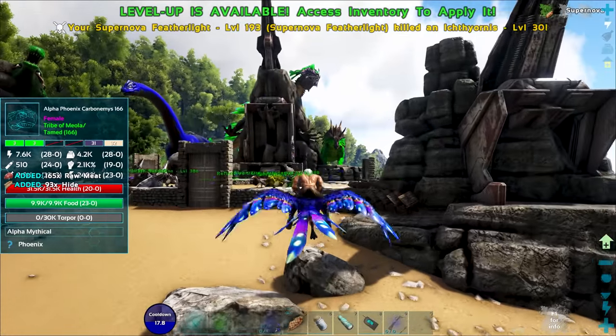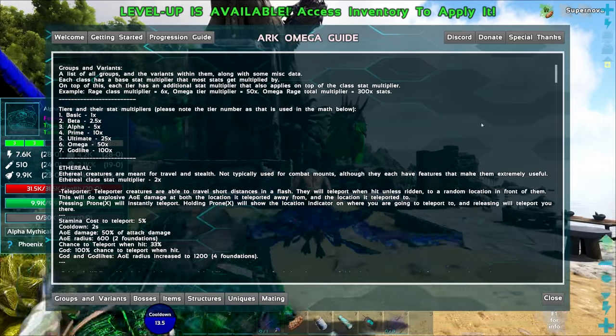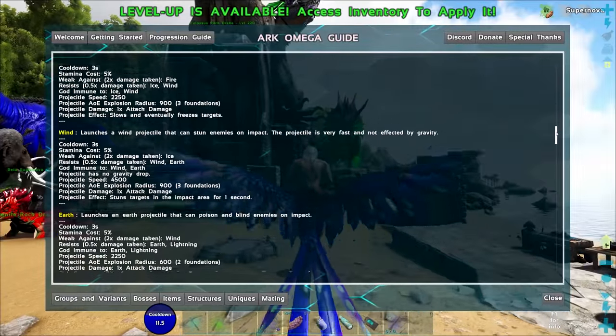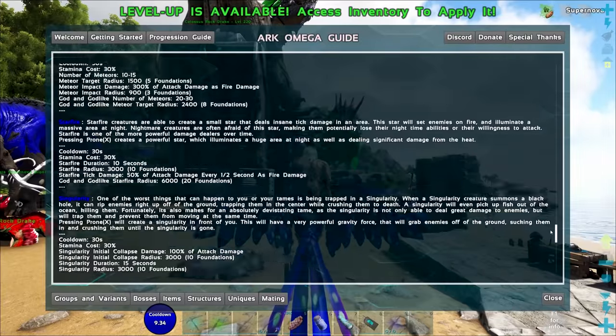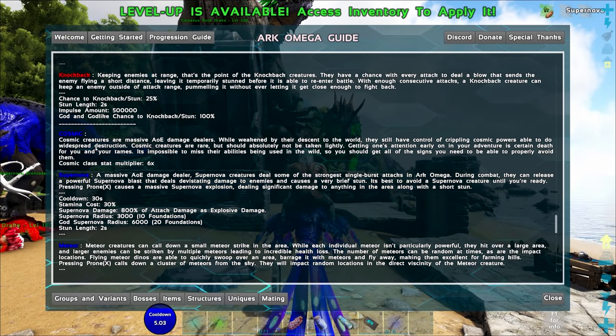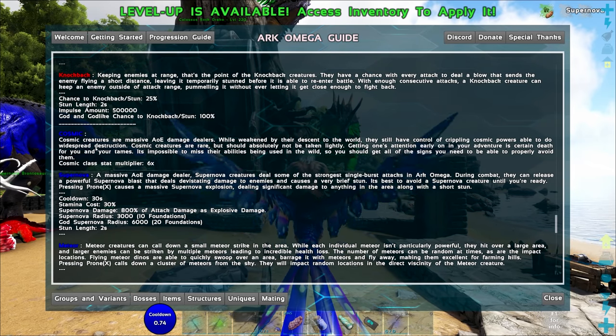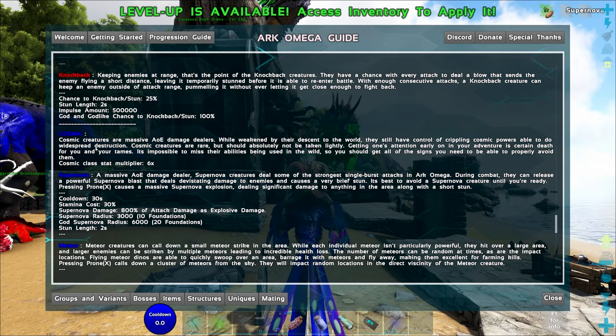Fantastic. I don't actually know what this guy's attack does. Let's have a quick little check. I guess I haven't used much of the cosmic attacks, but now I need to know. Cosmic creatures are massive area of effect damage dealers. While weakened by their descent to the world, they still have control of crippling cosmic powers. Why didn't you kill the itchy thornist though?